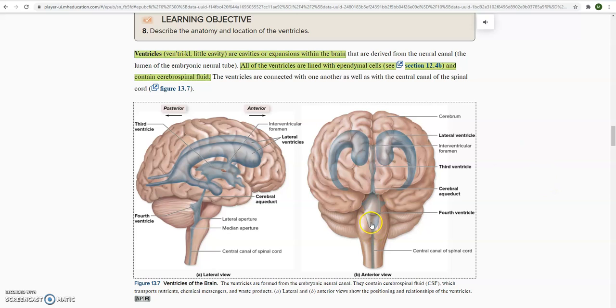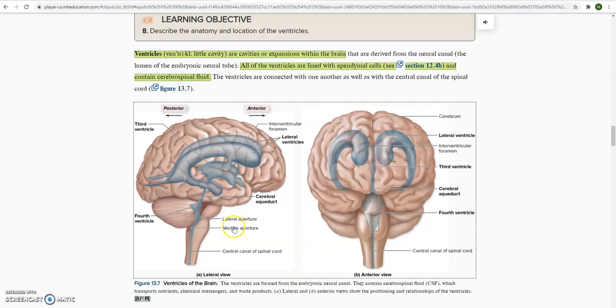And you will notice that when we get down, the cerebrospinal fluid gets down to the fourth ventricle. That's the most inferior ventricle. That fourth ventricle is actually connecting to that canal that runs down the center of our spinal cord, and that canal is called the central canal. So that means that cerebrospinal fluid is not only in the ventricles, but once it's leaving the ventricles, it's going to flow through the central canal of the spinal cord as well. So those are two of the places that we know contain cerebrospinal fluid: the ventricles of the brain and the central canal of the spinal cord.